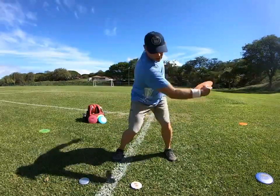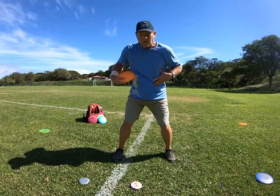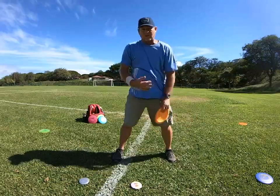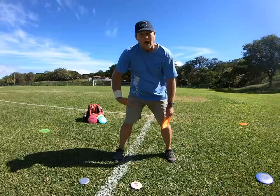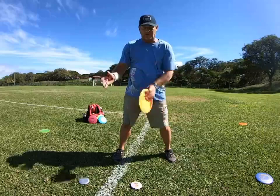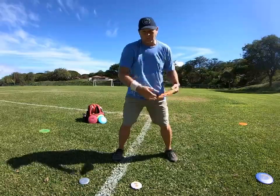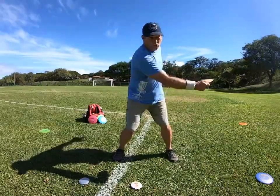And that allows your shoulders to pop through. I have a video released on the hips — talking about what the hips are doing — it's a really good video tying more of the body together. So if you watch that video, because I don't want to go too deep into what the hips are doing right now since I already did that. But it's really important to keep your hips straight. You want to torque off the hips for maximum throw of the disc — through here. And your hips will stay forward, and this leg here will stay braced forward, and that allows your upper body to really torque on your throw.